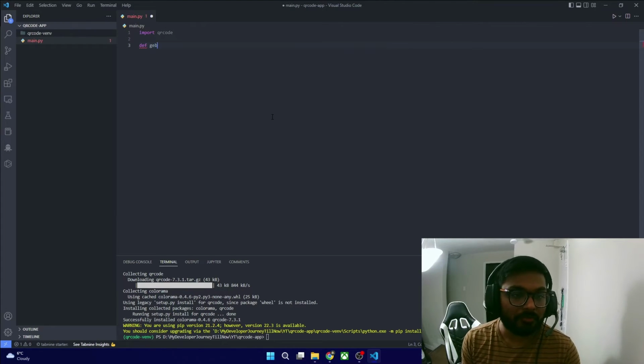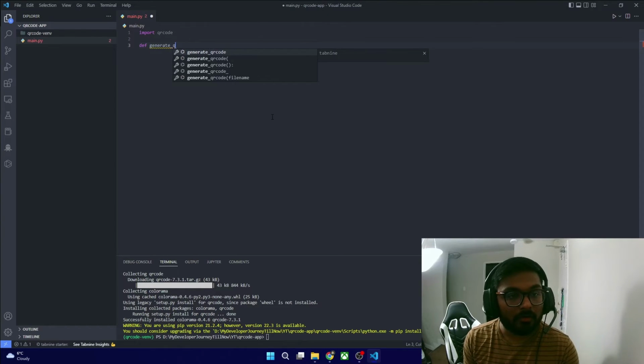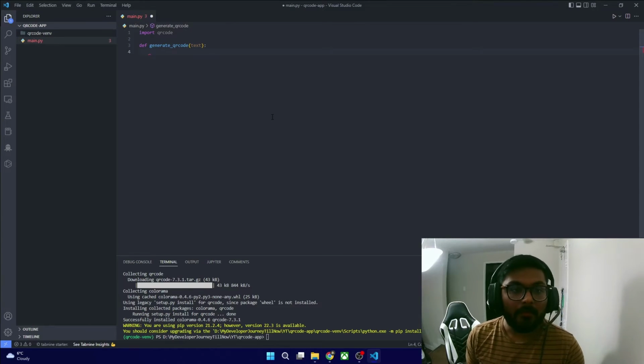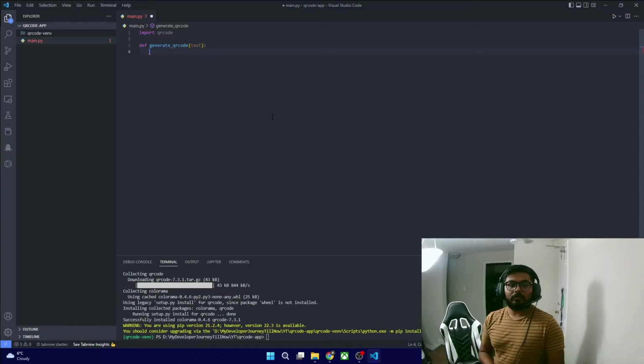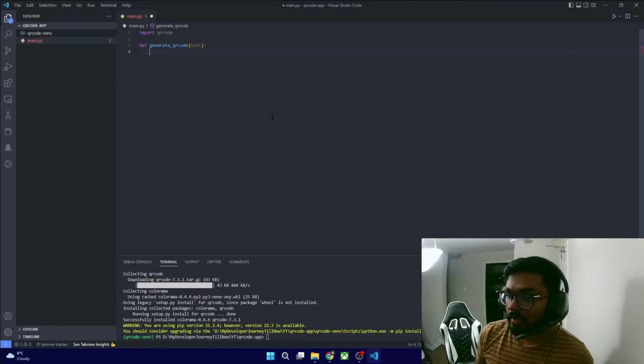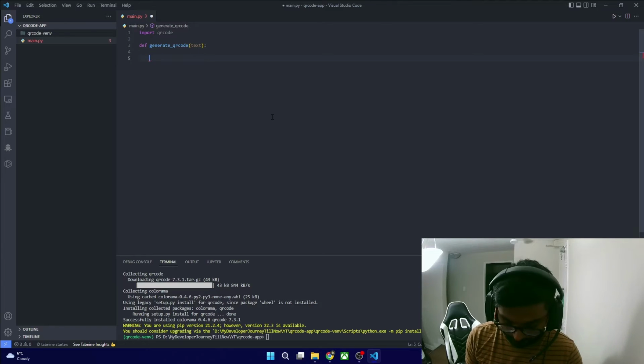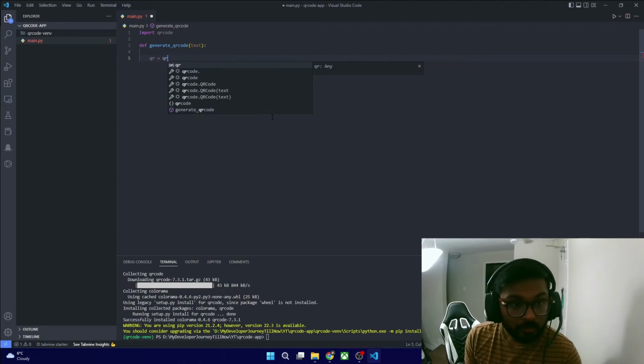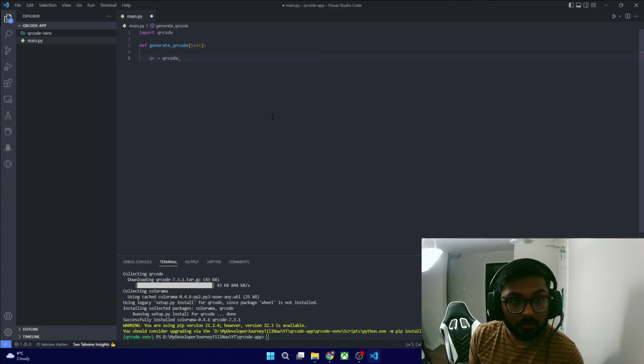So we are generating a QR code, and it will have a text. And now we will define this method. This method will just generate our image. So we can just do it like this: qrcode.